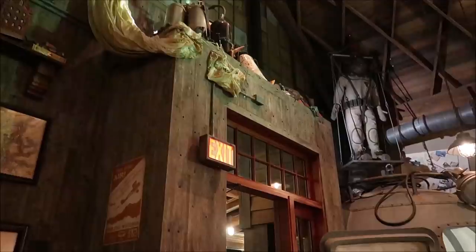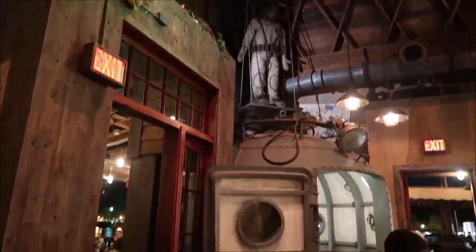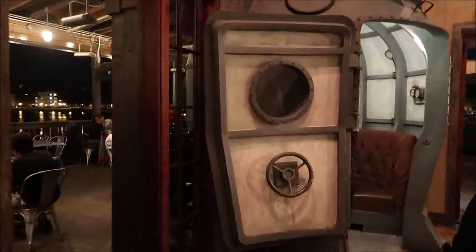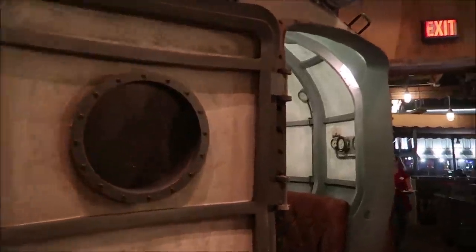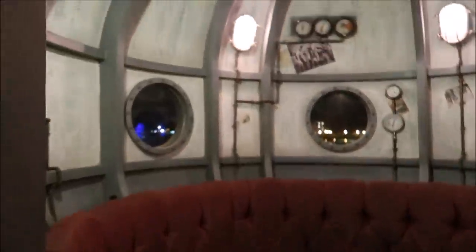Why not? The Hangar Bar is one of my favorite themed bars here at Walt Disney World. I love that you can actually come sit down inside of like a scuba helmet or a scuba tank. I don't think anyone's in here now, but I can show you. Look at that. Isn't that amazing? So cool. Scuba tank, dive bell, whatever you want to call it. It is really awesome. And also, I love how they just have so many Indiana Jones decor in here and the Adventurers Society. You know, Kungaloosh, this is like ground central.